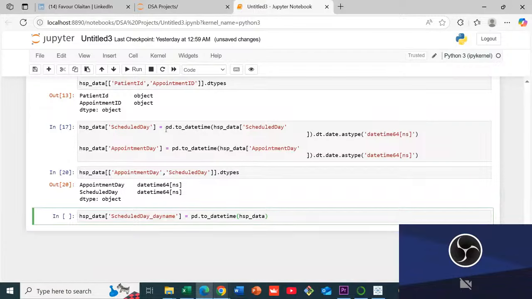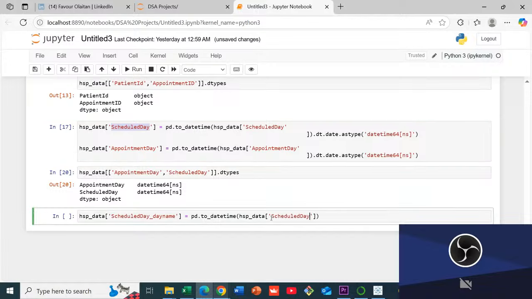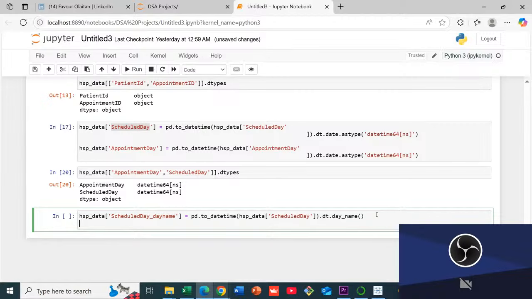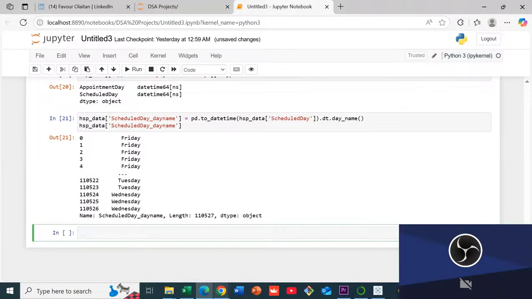And also, we're looking at the schedule day. And the next one to do is to add our dt.day_name. And with this, we're able to get the day that the appointment was being scheduled. So if I run this, you see we have Friday. So it tells us the particular day of the week that the appointment was made.